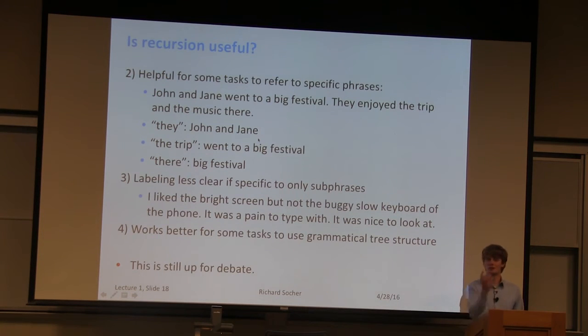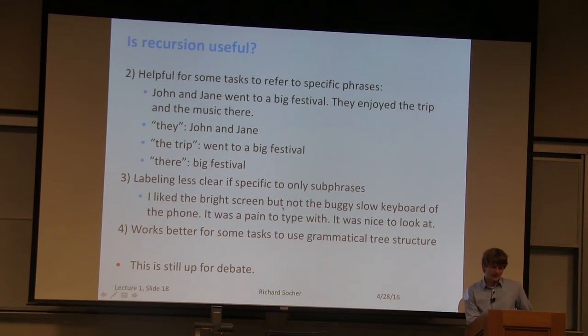So you might not want to include them in your current context, which again a recurrent neural network would do. And you can even ask, what does there mean? And that's the big festival. But there's only the big festival, or a big festival. It's not the entire sentence from left to right. And you might want to have actual independent representations of these phrases, depending on what systems you'd like to build.